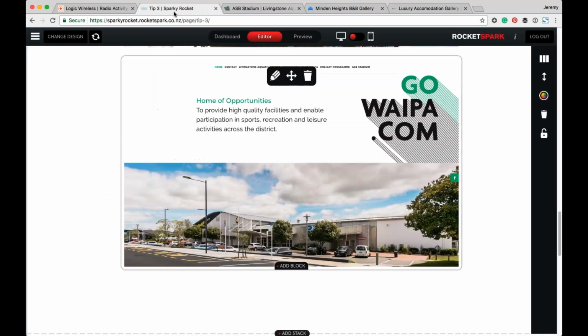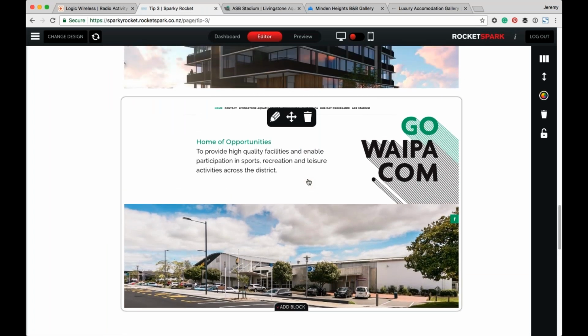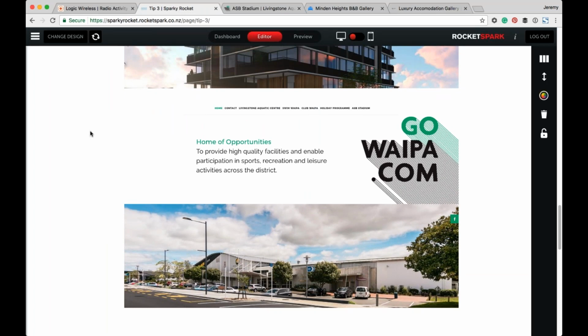So there's actually the feature to specify a tick box for the background image to not show on mobile. So you can untick that so that it doesn't show on mobile, and then you can actually choose the stack background color. Even if you've got an image applied on desktop, the stack background color will still apply on mobile. So you can still get that sort of visual separation between sections on your mobile site, even if it's not appropriate to use the stack background image on the mobile site.